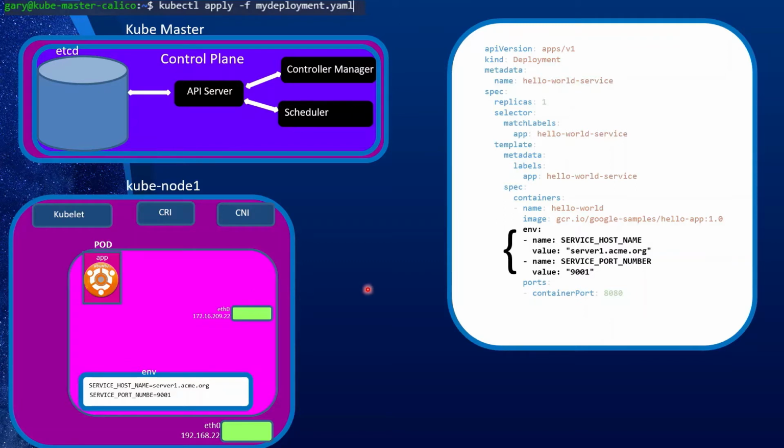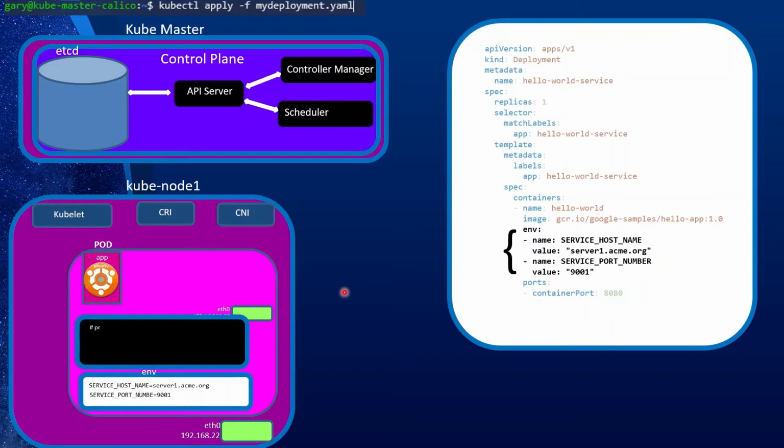One thing that we can do to test that is to SH into that pod, and then we can look at, say, print environment, and then those environment variables will be read from memory, and then we can display them over here. So any application that is part of this pod can then read those environment variables and use them.